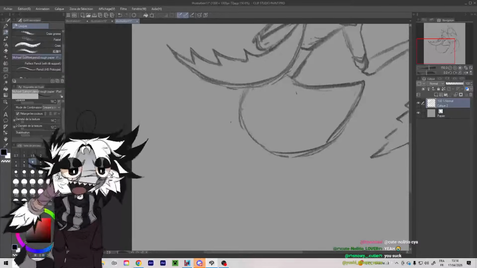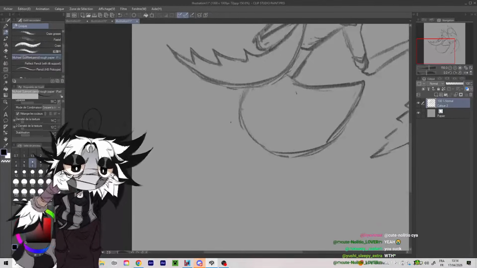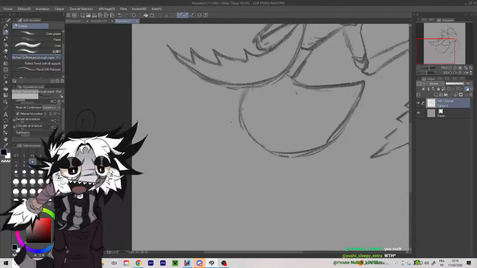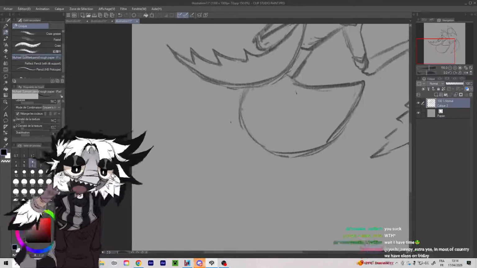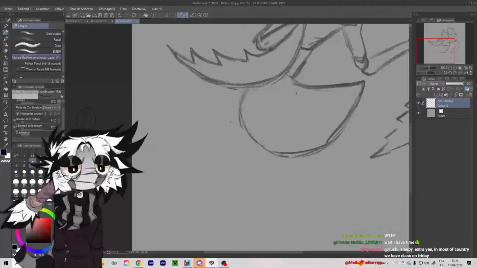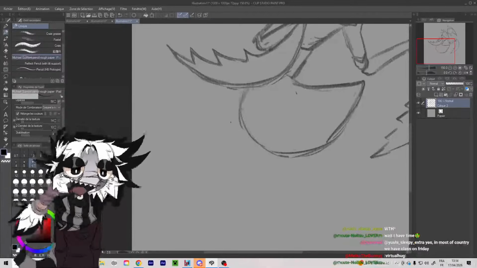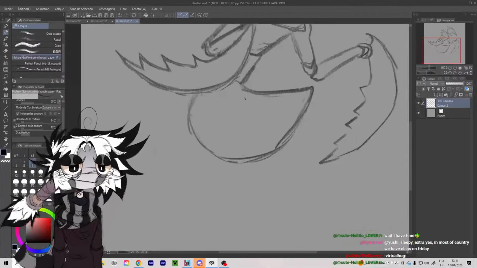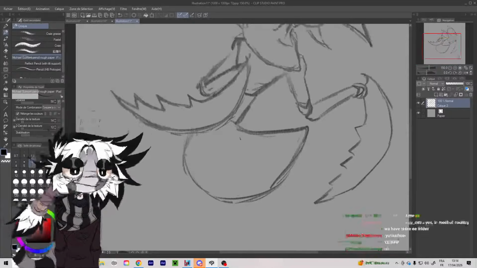And let's grab another reference for the back. If I got a photo of the back. Yeah, he got some kind of.